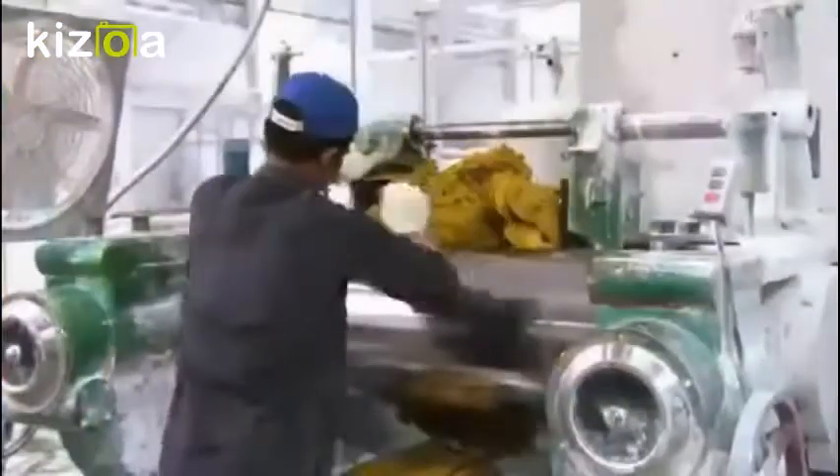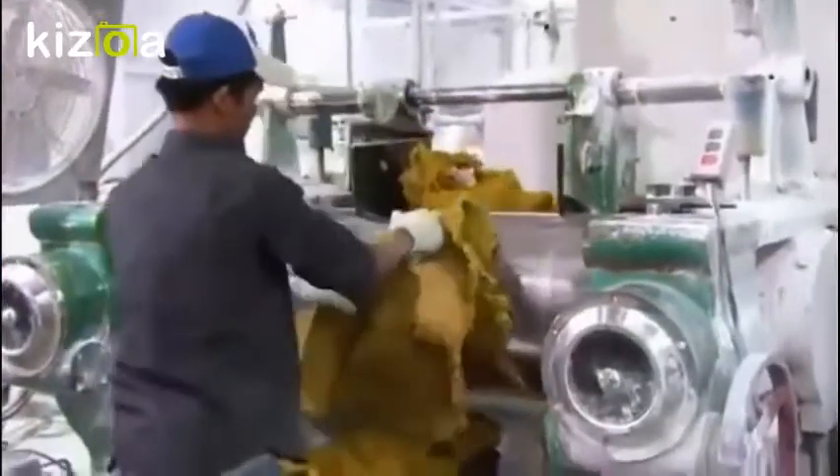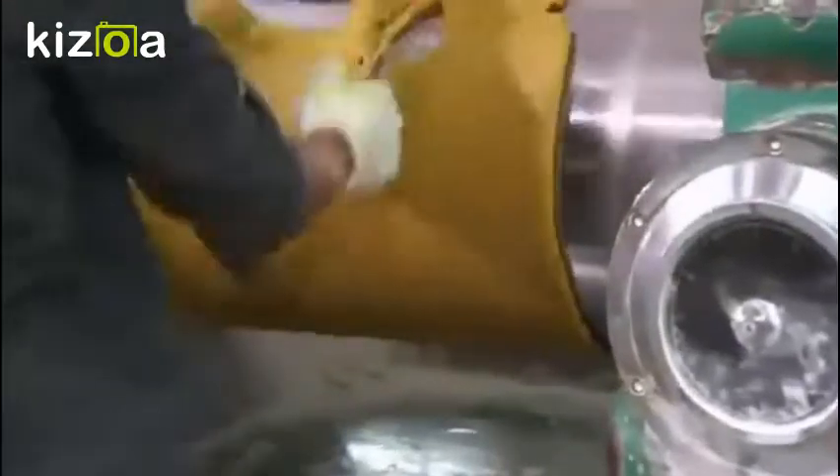A giant pin flattens the dough into wide pieces. They slice and bundle the pieces — it's easier to add chemicals in this state. Next, they roll the rubber pieces with a precise amount of sulfur and other chemicals to strengthen the rubber and make it more elastic. Then they roll the rubber very thin.